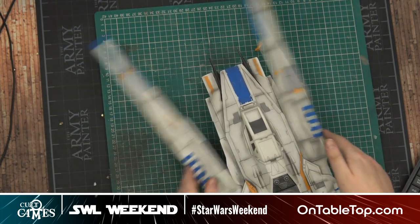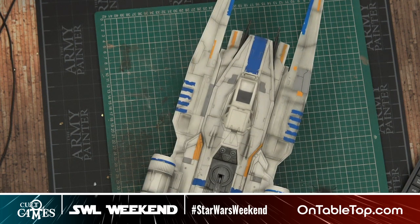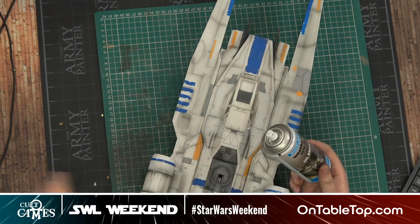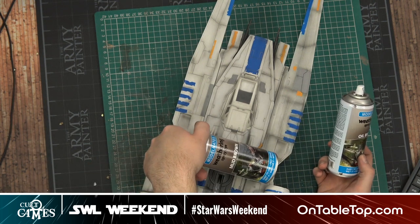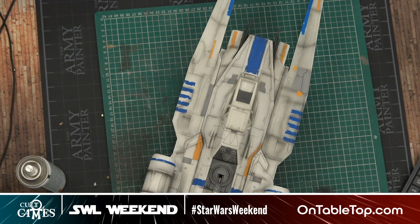Okay, that is more or less the main stage of the weathering process. So I'm going to work on our next one, which is using some model mates. And for our model mates, we are picking oil brown and mud brown. Nothing too fancy. No, I'm not going to fight you.